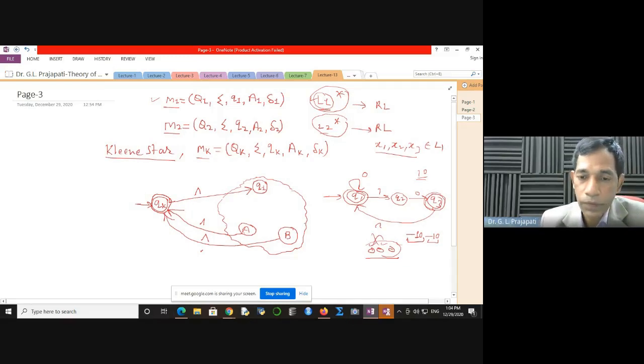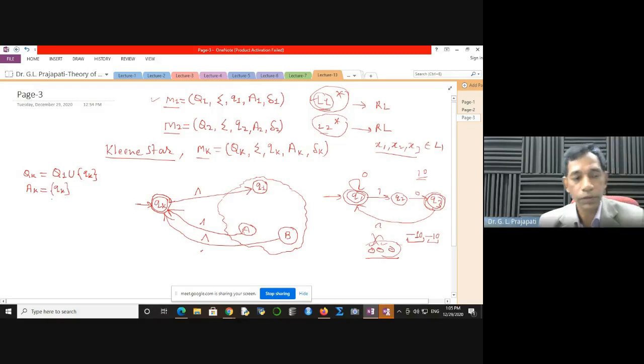So now what you need to show is what you have done here. What is qk? qk is the same as q1 union, where you have added one more state, which is the new initial state qk. So this set will be q1 union qk. Now you can give the transitions, and the final state is what? Ak is the final state in the concatenation.